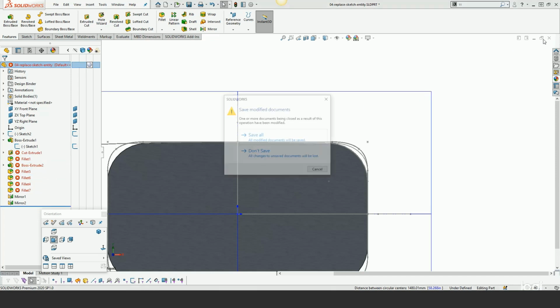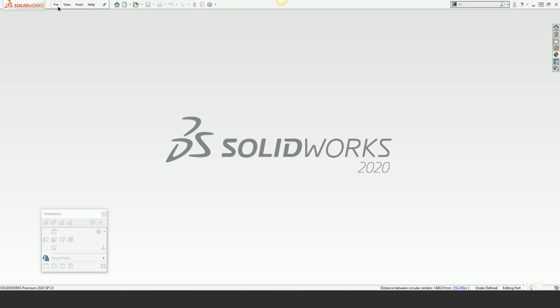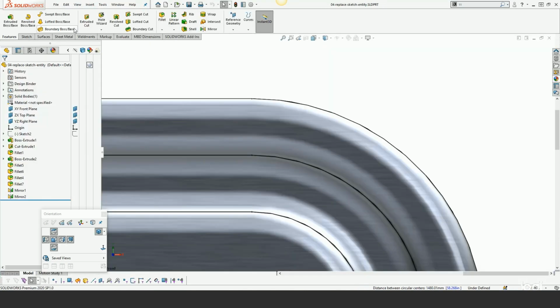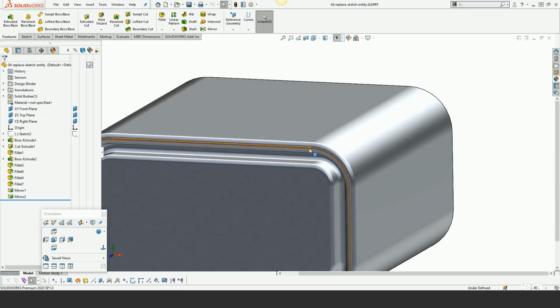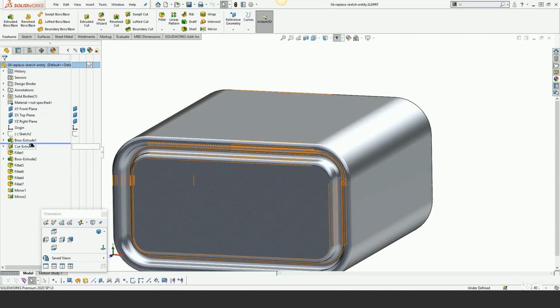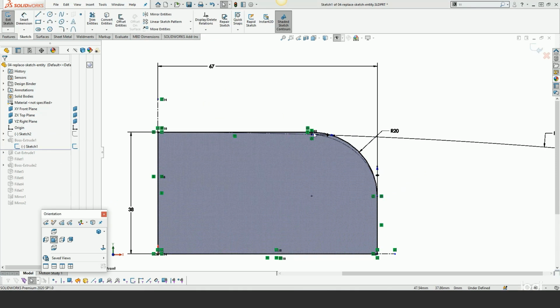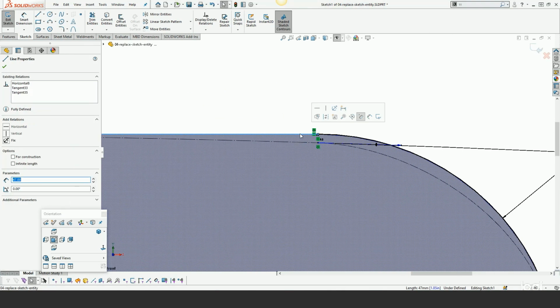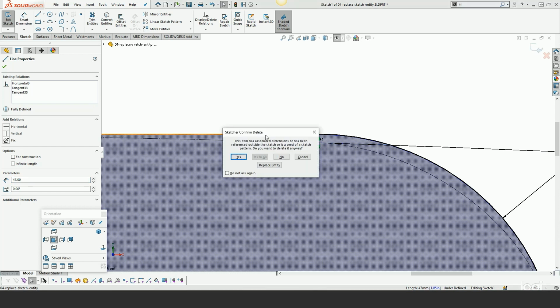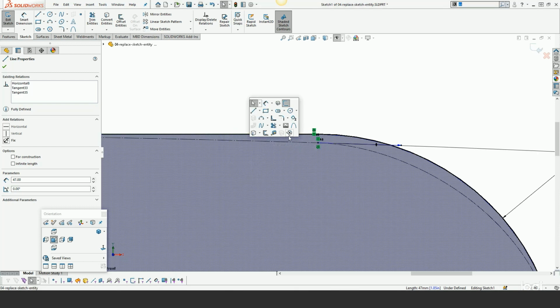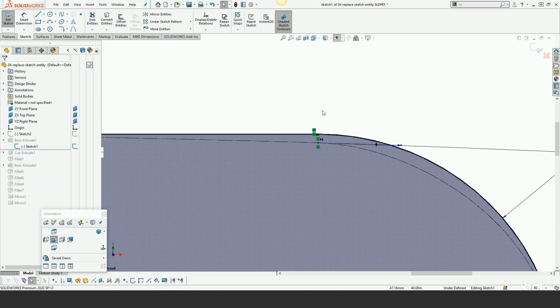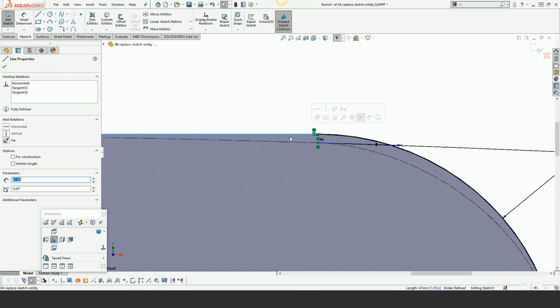So I'm just going to reload the model so I don't have to undo all of those steps. Here's the same model again. So let's go back to that base feature, edit its sketch, and now instead, when we go ahead and delete that, let's pay attention to the dialog box. Replace Sketch Entity is its own feature, and it's so important to me that I have it on my S key right here, and use it all the time. But what's even nicer is that they built it into the delete dialog.